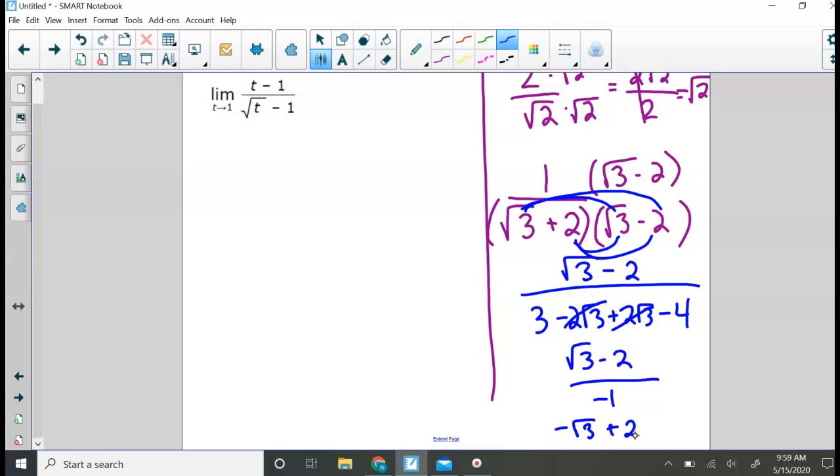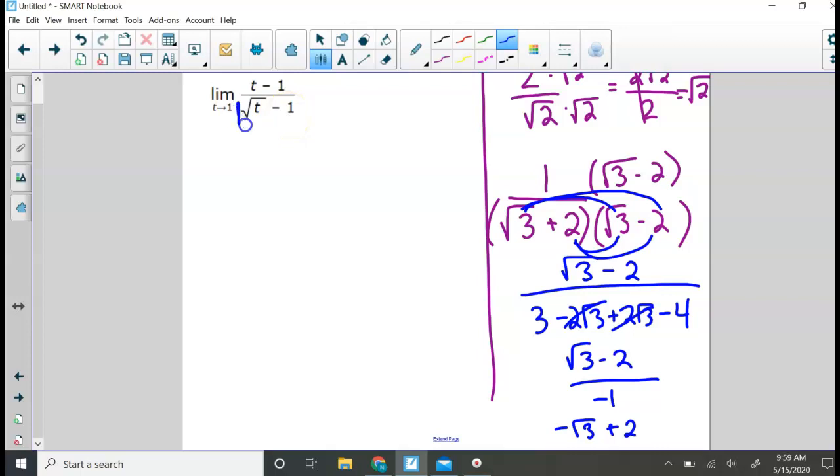Now for limits, what we're going to do is rationalize even if what we have is on the numerator. We just want to get the square root to the other side of the fraction. So typically you're going to see minuses instead of pluses right here, because otherwise you don't get a 0 in the denominator. And so if you plug in 1 here, you get 0 over 0.